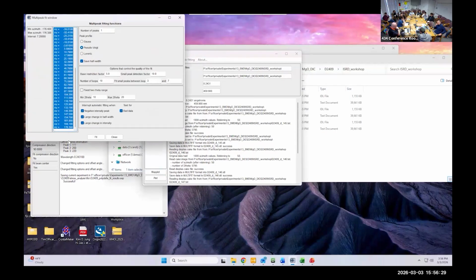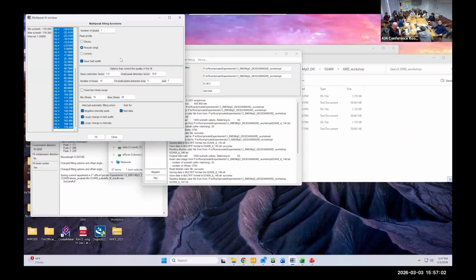And now I'm going to fit, this is just choosing which azimuthal angles I want to fit. In this case, I'm going to fit them all, but sometimes you might have a gap. If your whole ring's not completely filled up and you have a gap, you're going to deselect that particular angle because there's nothing there to fit. Or if there's just something weird around it, you may not want to fit every single point around it.